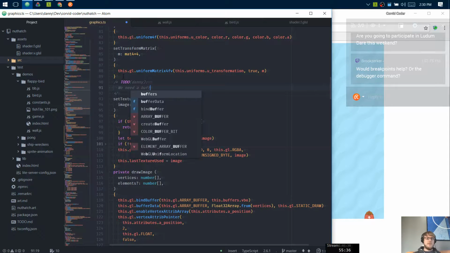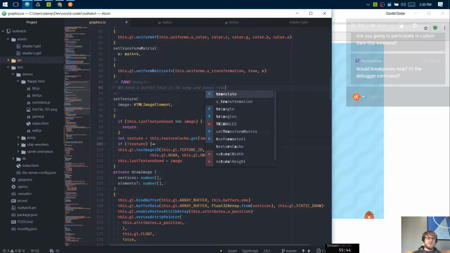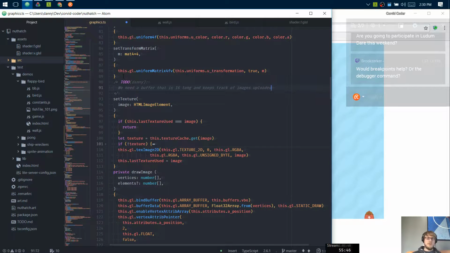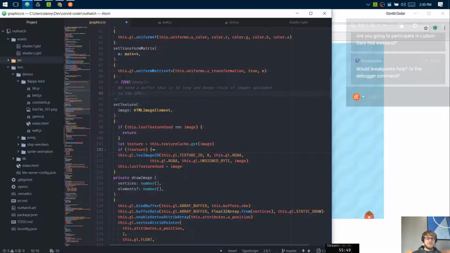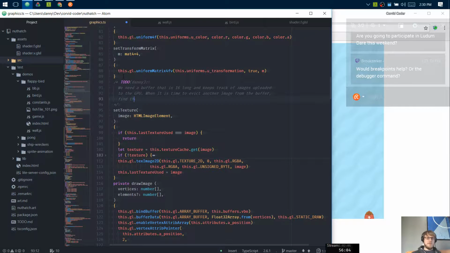We need a buffer that is 16 long and keeps track of images uploaded to the GPU. When it is time to evict another image from the buffer, find the least recently used image and evict that.